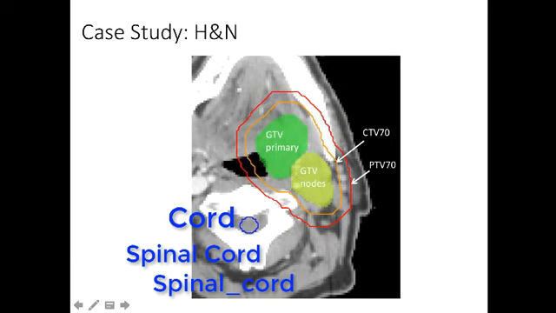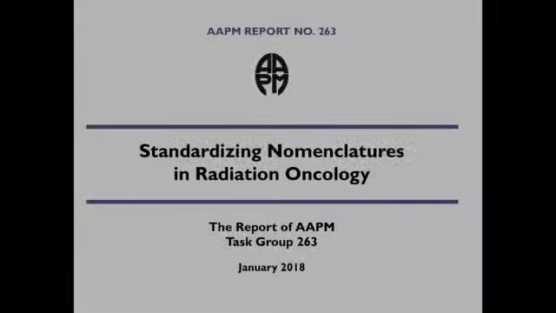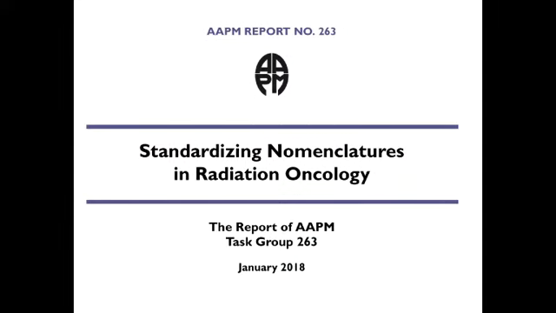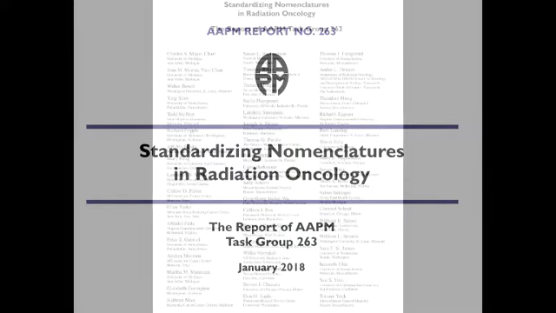So there are many possibilities for naming, and we need to standardize this in order to be able to communicate about it, in order to be able to run trials and to collect data. So there's a new standard out, published in 2018, which is the AAPM Task Group 263. And this tries to bring a rational basis to this and provide recommendations, especially for the naming of structures and the reporting of dose metrics.